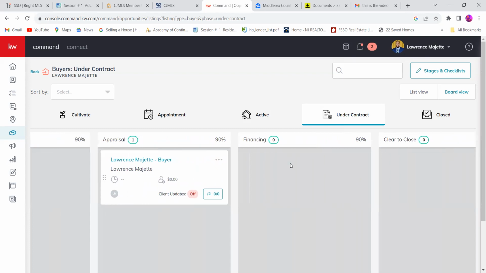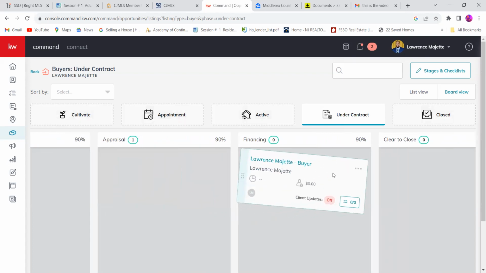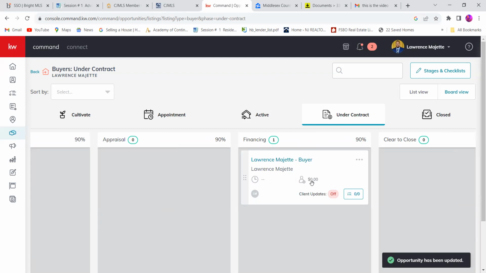So after we're done with the appraisal and it comes back great, then we get into financing. Financing is where the mortgage gets approved and negotiations start to settle down and die down. We're in the last few weeks of the transaction, where the title company starts doing their thing, making sure the title is clear, the deed is clear, and there are no liens on the property, so that we can be clear to close in a timely manner. This typically takes about 3 or 4 days, between getting through the financing and everything else. And that's pretty much it. Then we will be clear to close.